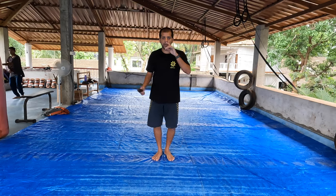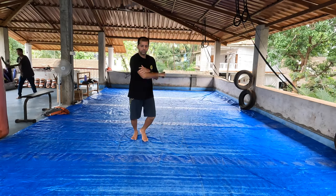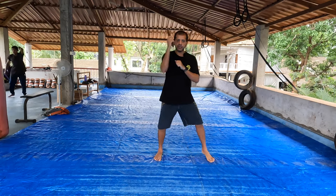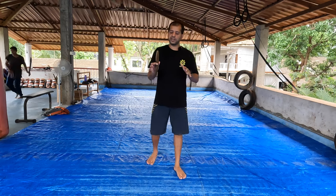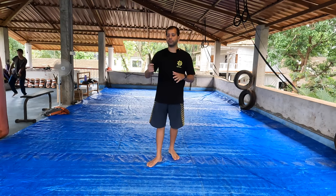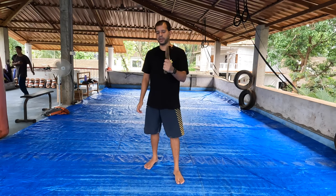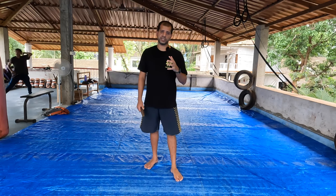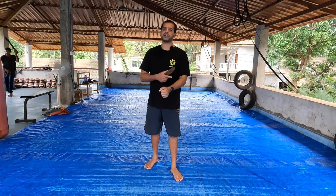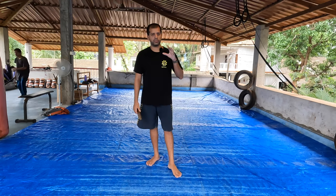And then we're going to work our double step. By now you should be pretty familiar with the way that we do our ranging footwork in the single step variation and the double step variation. Now with single knife, I want to ensure that I am working both sides. So what I would recommend is that you do 1 round with just the right hand and 1 round with just the left hand. These rounds can be 3.5 minutes each. Or if you're familiar with the way that I like to train, instead of putting a timer, I like to just play some music and I'll go 1 song on my right hand, 1 song on my left hand.